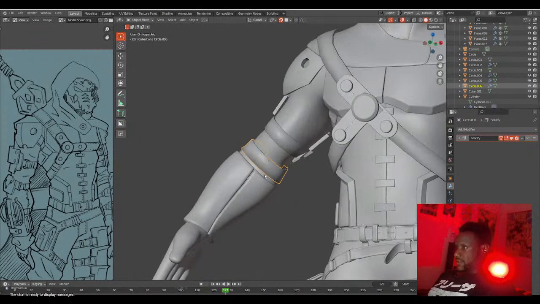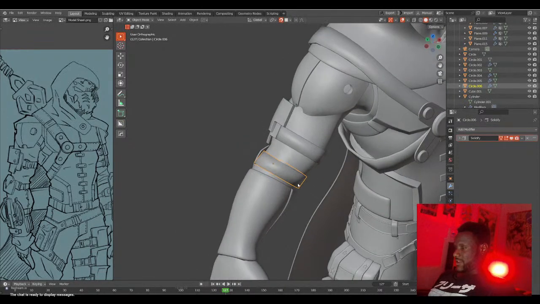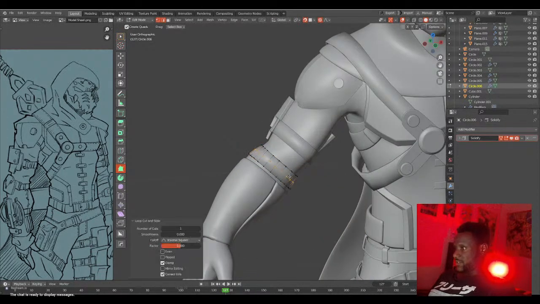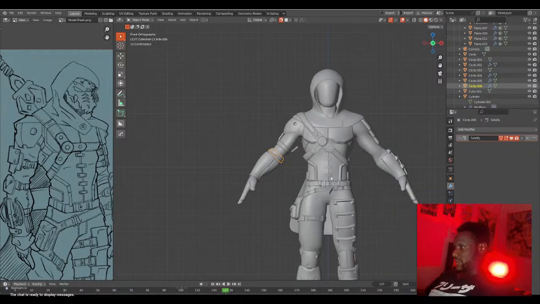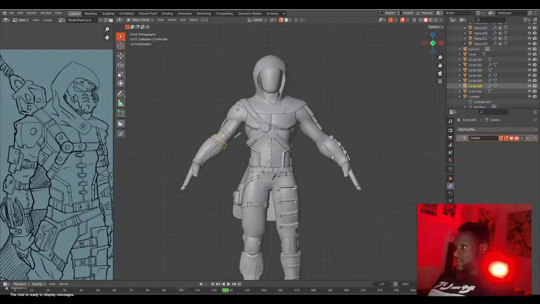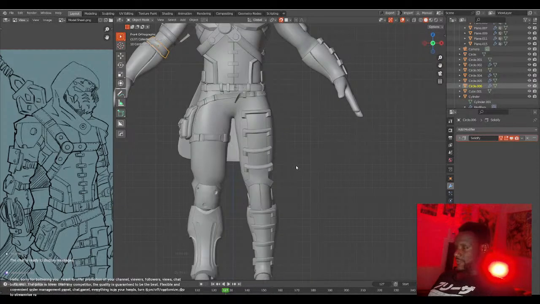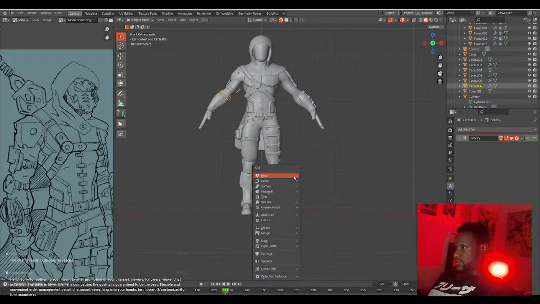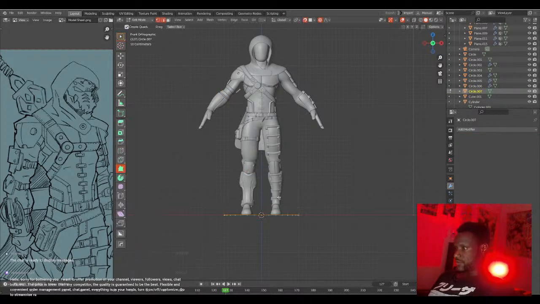Yeah, that's the thing is there's so many different ways to do stuff. It can be daunting to remember it all. So yeah, I'm just gonna basically do the same thing for this arm over here. Shift A, circle.